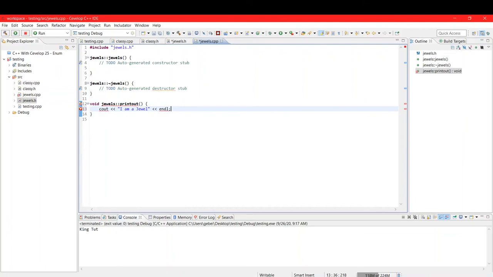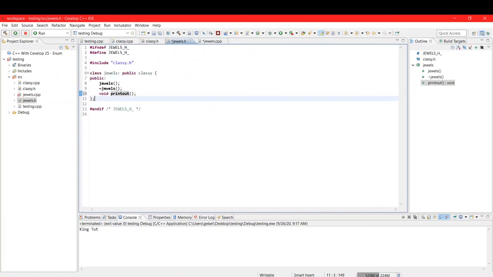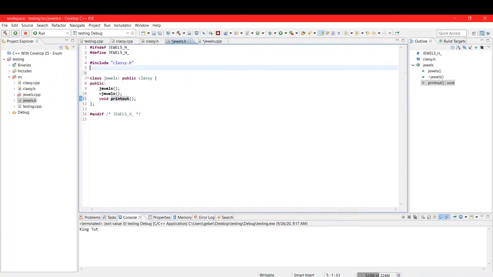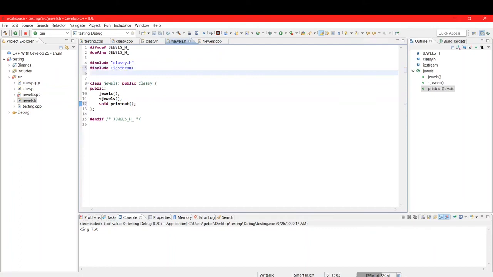You see here, there's an error. That's not from Cevelop itself. That's actually a C++ error, which makes sense. You could check out my header tutorial on it. Every header is like a clean slate.